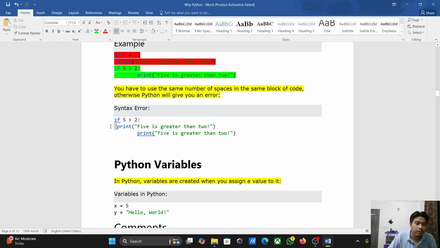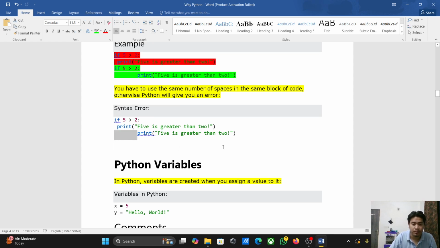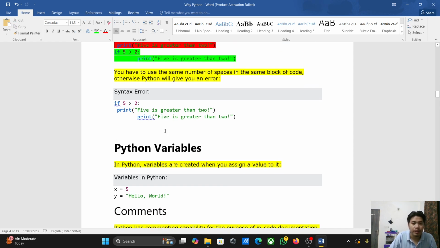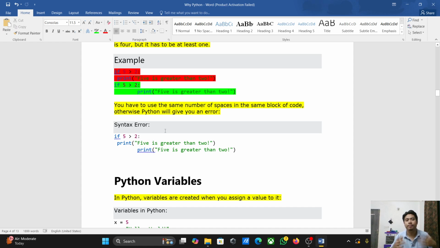What happened is we have used one space in the first case, and more than one space in the second. But as you can see, this is in the same block, not like these two blocks. This is in the same block, so it's going to give us an error. I hope you have understood the basics of indentation and how to use it.